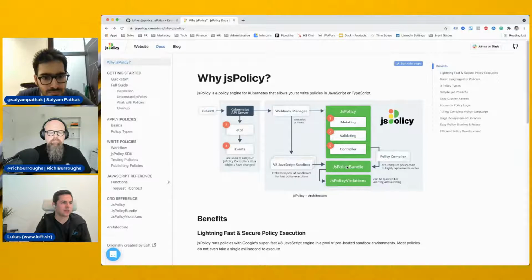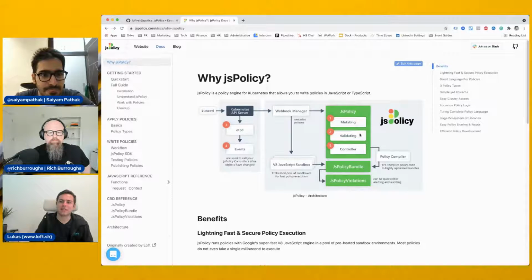Then you have policy violations, which are objects that are being generated out of the execution of jsPolicy bundles. Let's say we're denying a request. A violation would be created, because that essentially allows you to track what is going on here. And you can also see the request flow here. When a Kubernetes API server request comes in, first the mutating jsPolicy definitions get executed sequentially, as I said earlier, because we're changing things. We can't change it all at once, because, for those of you who know databases, if two people write the same row, there's always the question, who wins? So we need to make sure that happens sequentially.